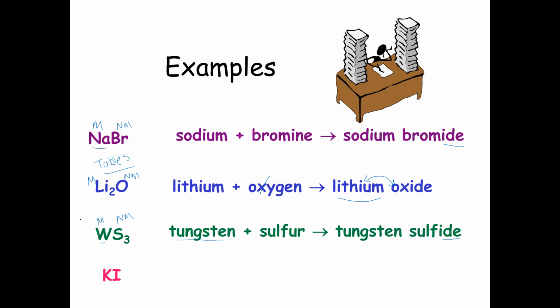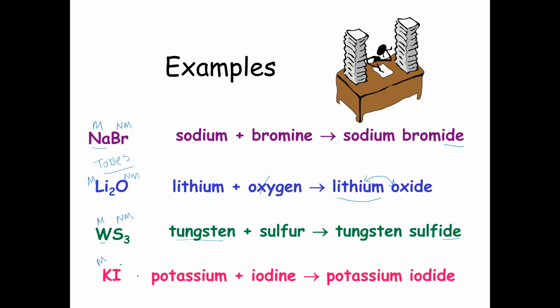So now let's do another one. Now I've got K, right? That's a metal. It's over on the left-hand side of the table. Go to table S, find the symbol, get the name. I've got potassium and iodine, and that becomes potassium iodide, right? So you're going to change the ending of the non-metal to -ide, and the metal keeps its full name. So this is how we go from our chemical formula to our chemical name.